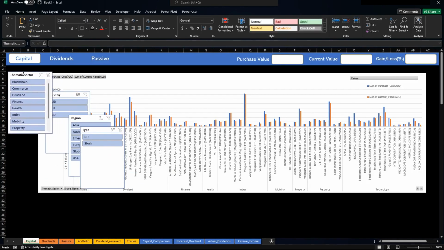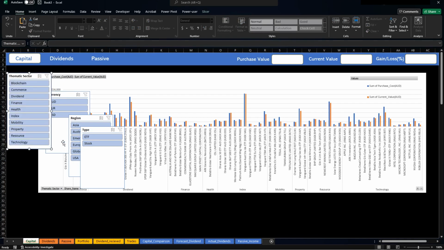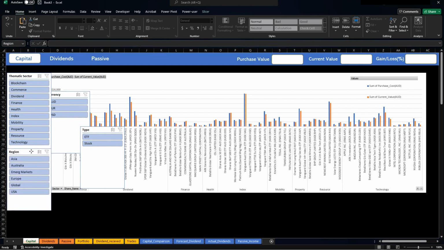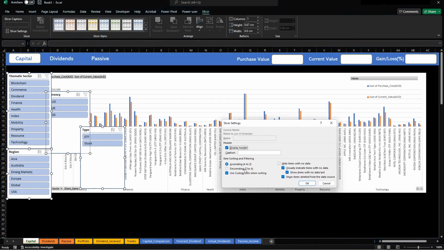Now, we'll format these in a second, but I want this to be at the top, really. Come down a little bit. I want my probably region to be next, I think. It's probably the one that I would use the most next. And in fact, what I'll do is I'll just grab all of them. And I don't really need a heading, because A, it takes up a lot of space, which I don't probably have. And B, I don't think we really need it. So let me get rid of the heading. And I will also drop show items deleted from the data source, just because if we change things later, it will keep things that aren't actually there.